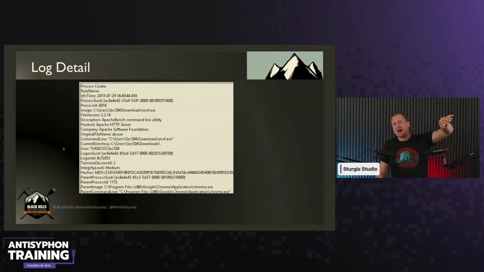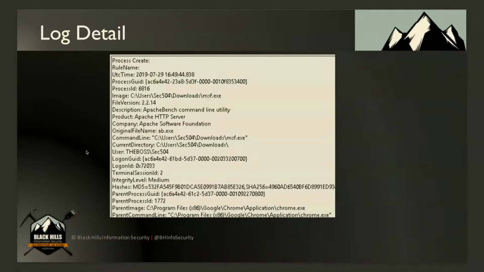But this also will get you things like the file version, the original file version of the executable. It'll also get you the original file name and who created that file, who is the manufacturer. Do you remember in the earlier session when we played with AppLocker, we were able to look into creating custom application control policies based on the manufacturer, the actual version, and the build of that executable. Sysmon is pulling that same information. So in this particular executable, you can see it was created by the Apache Software Foundation. And the name of that product is Apache Bench Command Line Utility. And the original name was ab.exe.